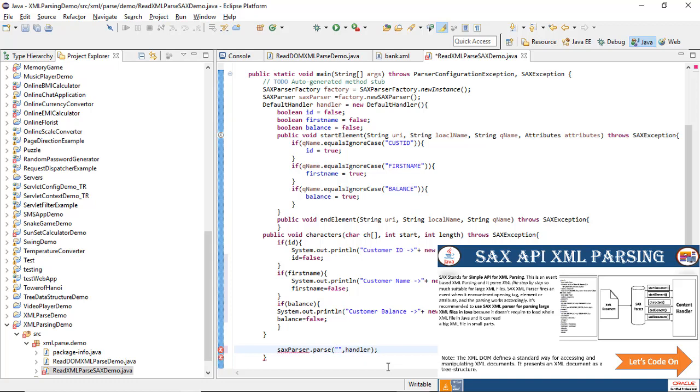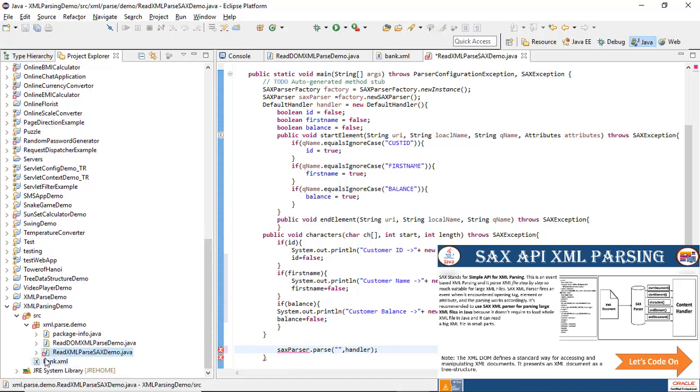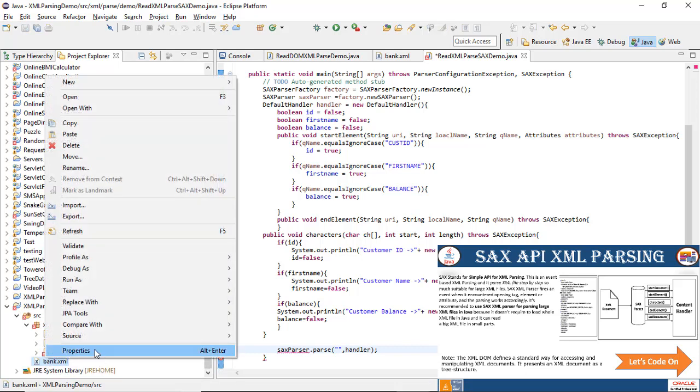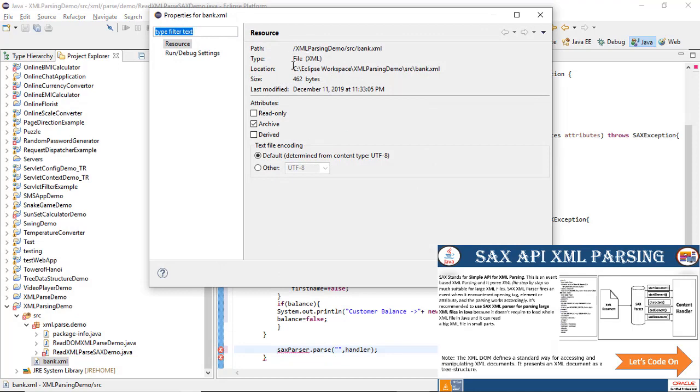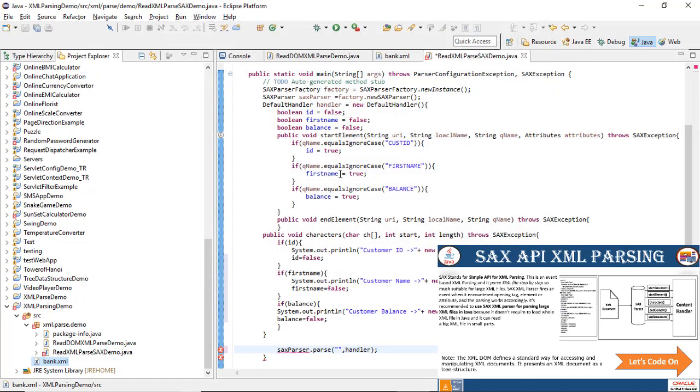Handler, and give the absolute path of your XML file. So this is my XML, goes to the properties, and here we have an absolute path. For the demo purpose, I'm using absolute. You can use a relative as per your requirement.